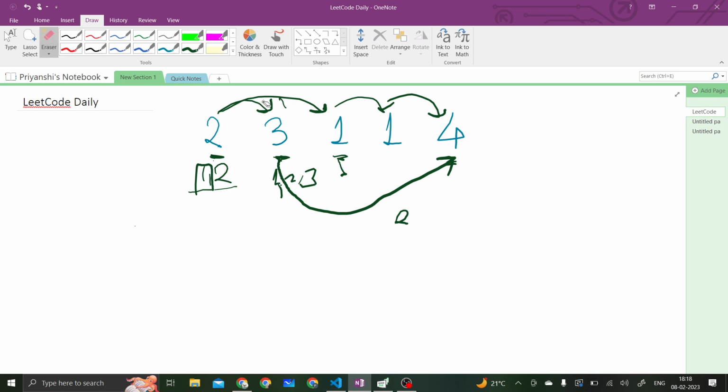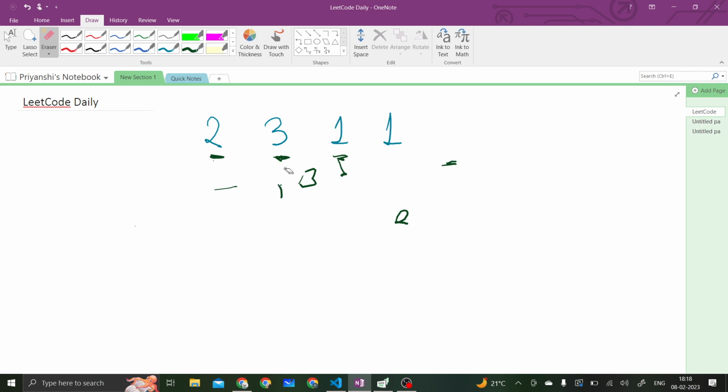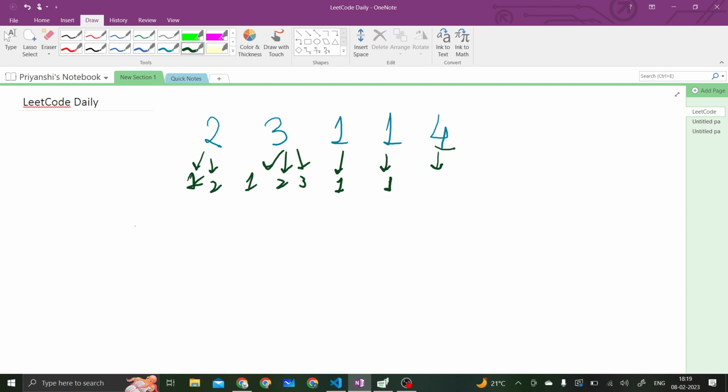One thing that you can see here is that we have to consider all these possibilities from a particular index. For example, if we had 2, we had 1 and 2. These were the choices. From 3, the number of jumps we can make are these. From here we can make only 1, and from here we can make only 1. But from this index, because this is the last index, we don't have to make any jumps. So from this index we have to make 0 jumps only.